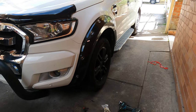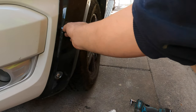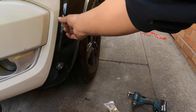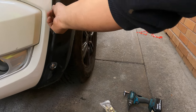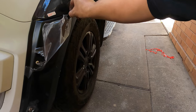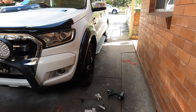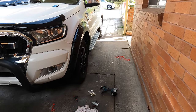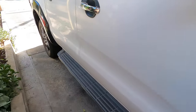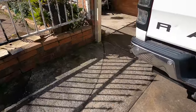So now I'll take off the sticker, see how it looks. And see that here. And we have another three to go, man. It took me long enough to do one side. Take it easy, have fun, take it up. See how they look now? They pop out, but the wheel needs to come out. And it looks so cool. Took me long enough for this far. I can't wait to get another one on and put the wheel spacer on. And it will be looking good.